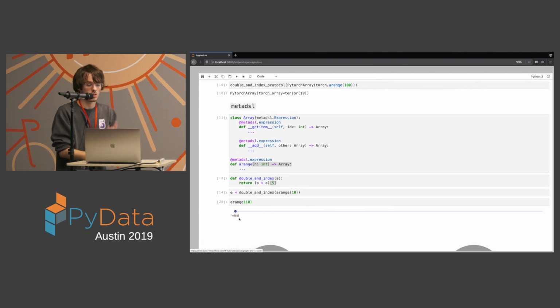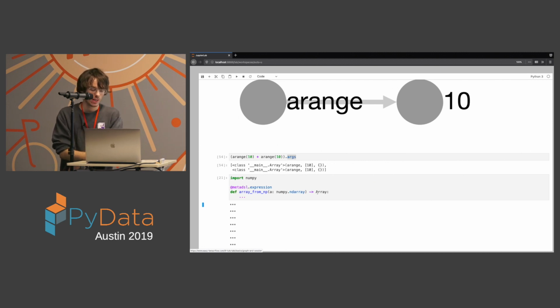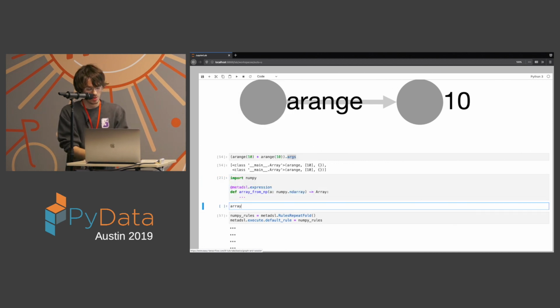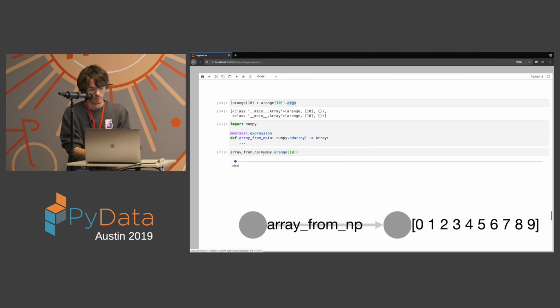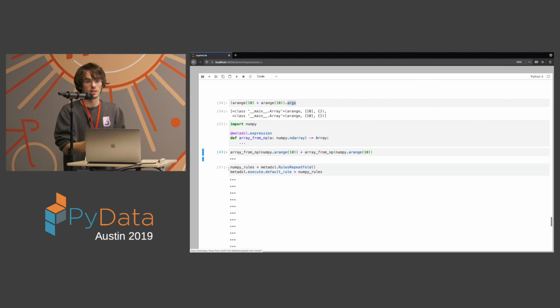Let's say we want to do something similar to what we did before, where we have a NumPy array implementing this interface. So we make a function that takes some NumPy array and creates one of our array classes. And now we can call this if we want, right? We can call this, and we could say add it, because this is what we defined, but we still haven't defined how addition works. So we see we have an add call on two NumPy arrays. Now what we should do is write a rule that says, hey, if I'm trying to add two NumPy arrays, let me add the arrays themselves. So that's what we do here.